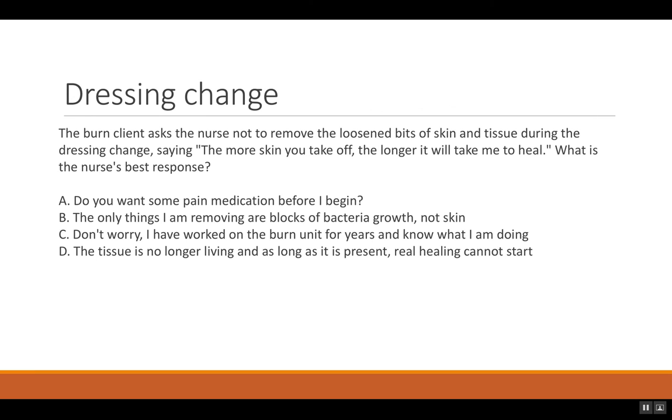Burn client has asked the nurse not to remove the loosened bits of skin and tissue during the dressing change, saying, "The more skin you take off, the longer it will take me to heal." What is the nurse's best response? And the answer is D. The tissue is no longer living, and as long as it's present, the real healing can't start. So when there's dead tissue, it often is removed, and that's part of the purpose of the debriding. A lot of times they'll go in and take that off to try to promote healing.